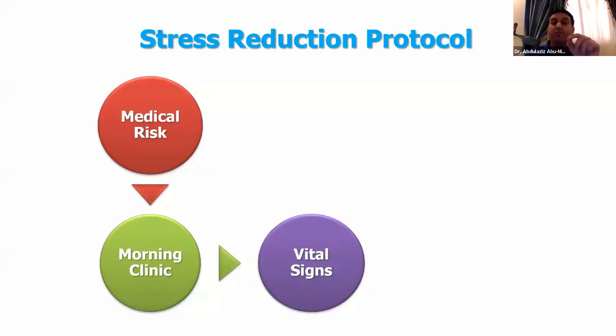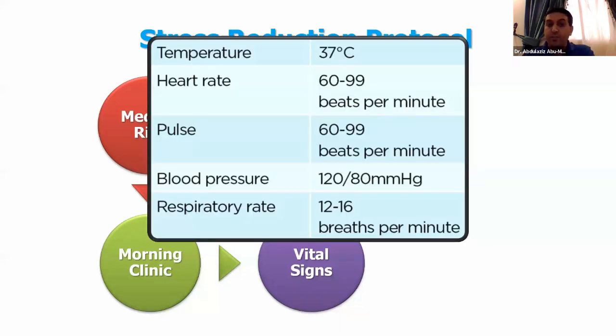Vital signs should be considered for every patient, healthy or diseased. This should be regular for every patient. Sometimes we don't know that a patient has a problem, even the patient himself, and you might discover things. What are the vital signs that we are looking for? The temperature, the heart rate, the blood pressure, and the respiratory rate.